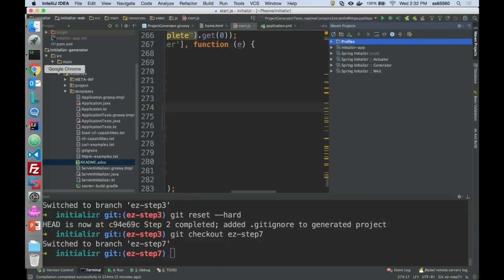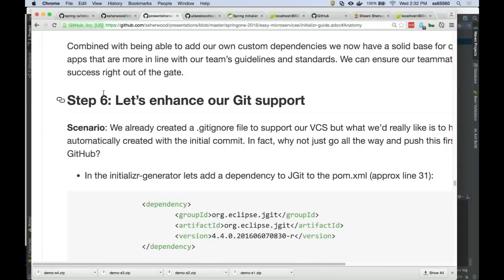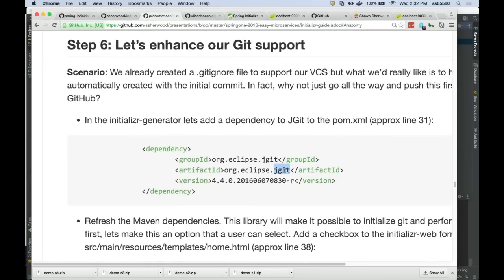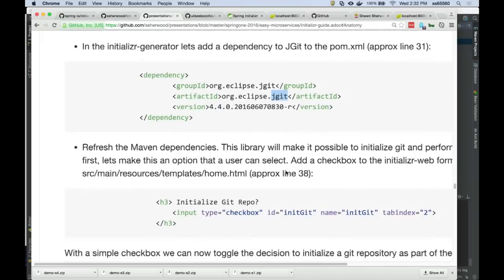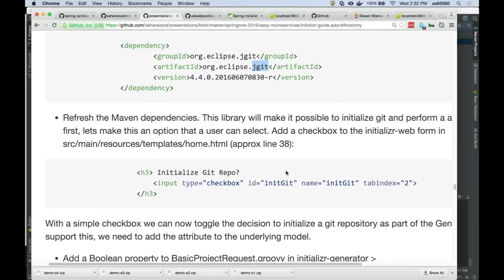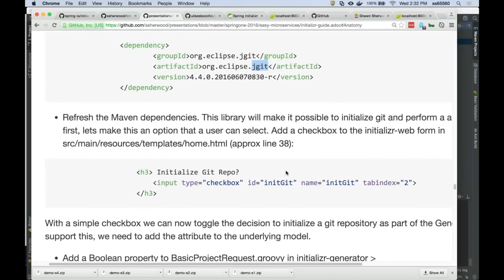I'm doing this because I'm introducing a new library to actually allow us to do some of the operations. I'm including JGit, and this will allow me from Java to now do things like the git init, git add, git commit, things that you're doing every time you're generating a project. One other little thing I'm adding into this, and if you're a UI designer, please avert your eyes. I'm just going to add a little checkbox to the top that will allow us to change the behavior of whether or not it's going to do this git init, and even the .gitignore, based on whether or not you check it.